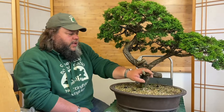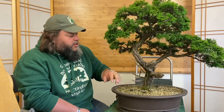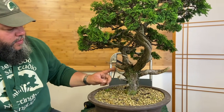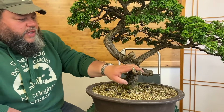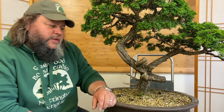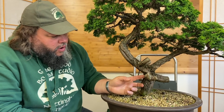We discussed these branches that are on it - these have been lost or cut back in previous years. There's a few deadwood areas, a few gins here that want tidying up if we want to keep them. They're fairly inoffensive, they tell a little bit of a story. But this great big one here is going to be coming straight towards the front of the tree as a viewer, so I don't think this is going to add anything. I'm looking to take this off, maybe carve a hole in here instead.